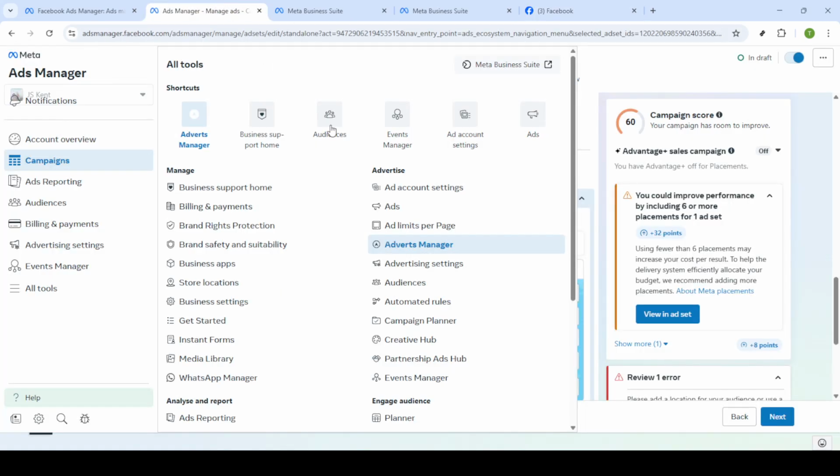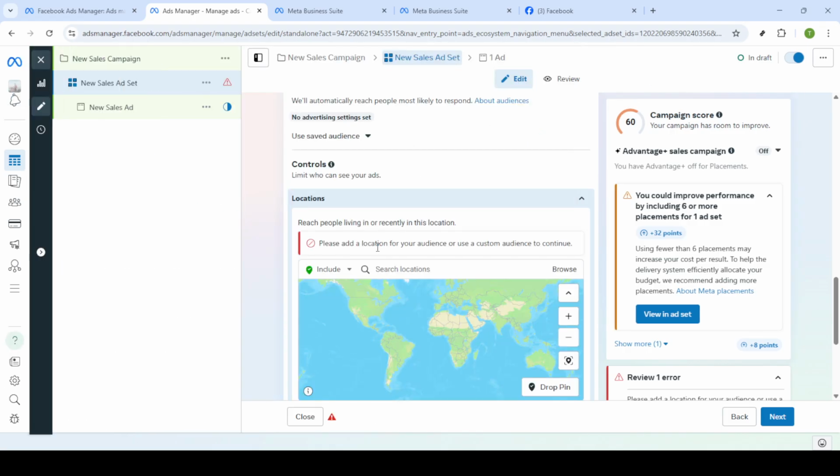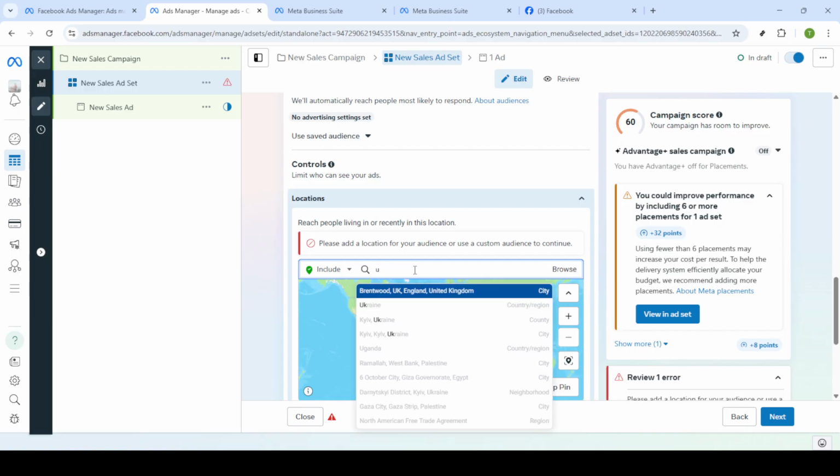And there you have it, a quick and easy way to swap your Facebook ads location targeting measurements to the metric system. By simply adjusting the language settings to English UK, you've managed to customize the Ads Manager interface to better suit your preferences. If you ever wish to switch back, all you need to do is change the language setting to a variant that uses miles, such as English US.